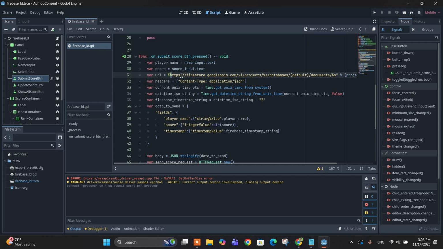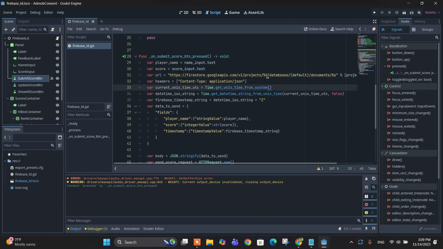Okay, so I had about a 5 minute chat with the Gemini API, I mean the AI, and I got this address. In the console it doesn't show you directly, so I just chatted with the Gemini API and I got the address. So the address goes like this. Okay, https://firestore.googleapis.com/v1/projects/, and after that you will have your own project ID and other things.